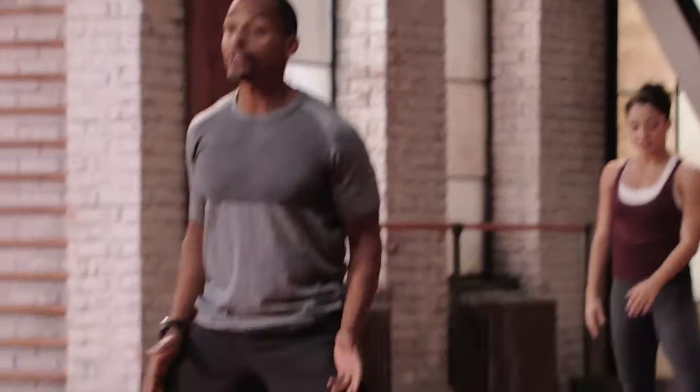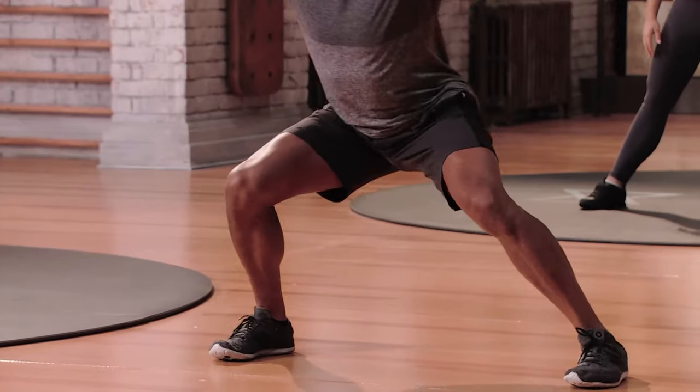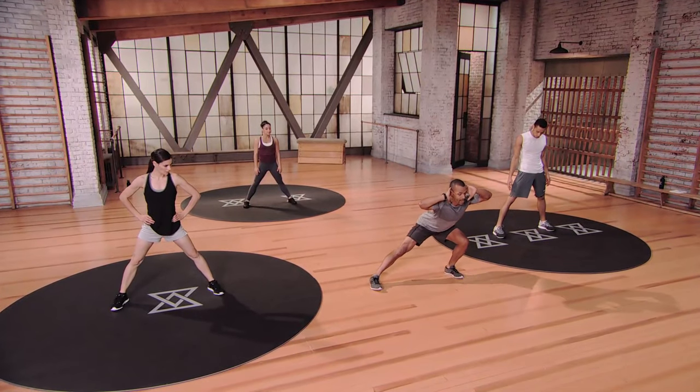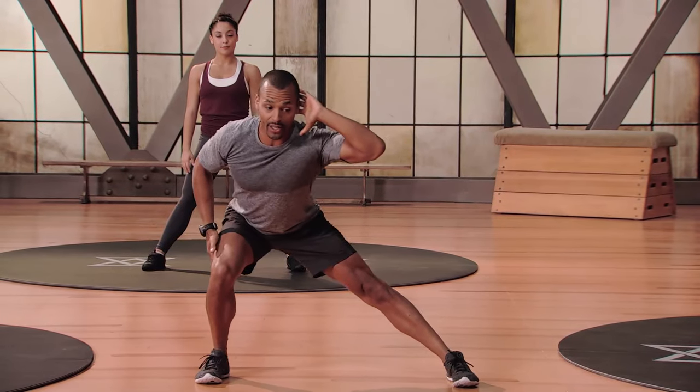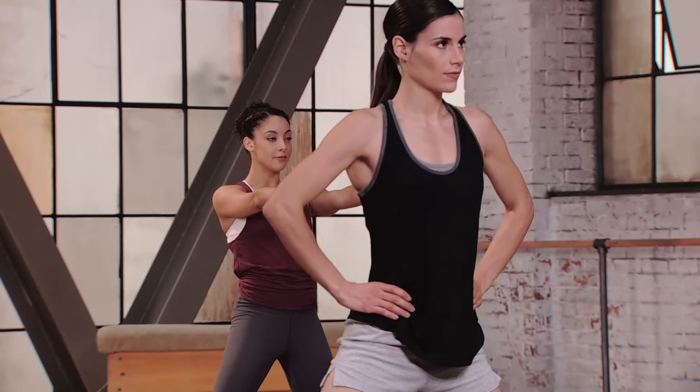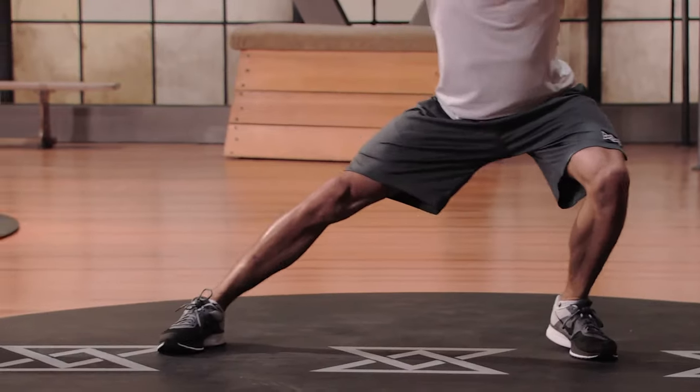We're gonna go into wider than shoulder width position, hands behind the head. What I want you to do is sink down, if you're in mod three, about 70 to 90 degrees, and then I want you to sink to the side, straighten one leg, right? But keep your weight on that leg loaded as you move over, but stay at the same height, same level all the way through. 3 seconds, 2, and 1. Here we go, back and forth.